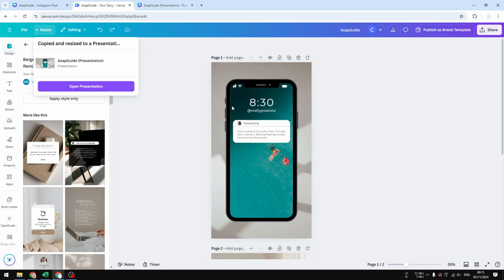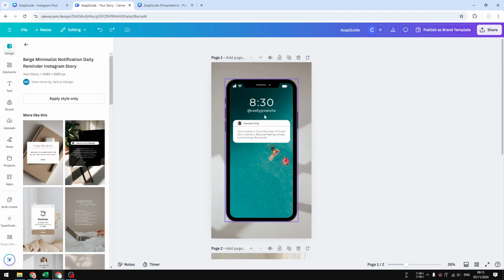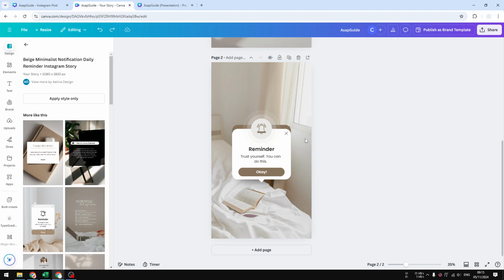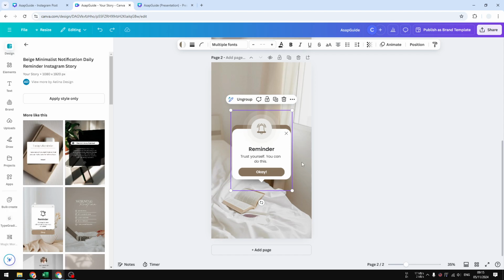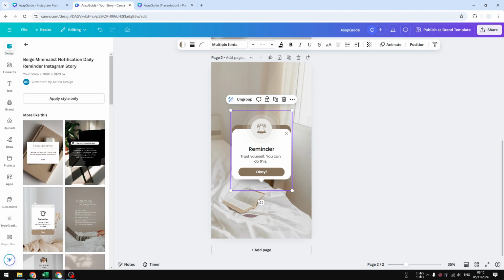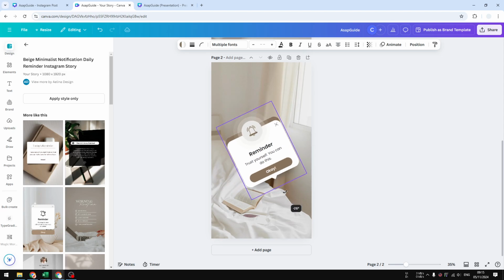Another method is simply by just rotating all the elements inside of the existing document. Like you keep the orientation, but the elements are in a different direction. So let me give you an example. I have this second page, and the simple way to rotate all the elements is just selecting all. You can click and drag anywhere to cover all the elements in this page, and you want to click group. So previously it was like this, and then you want to click group, and later you'll see that there's only one rotating button.